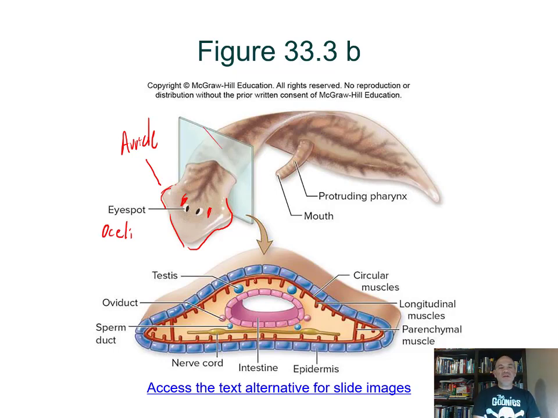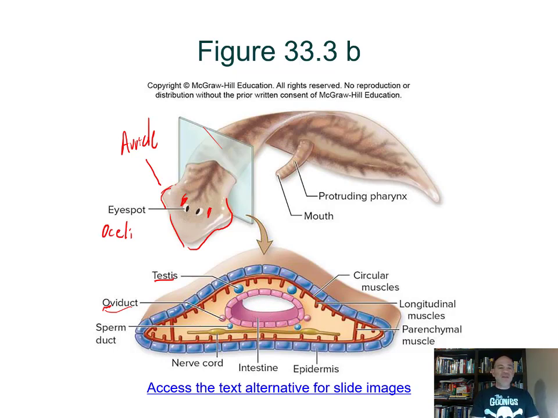And then if we took a cross-section, you can see through the body here, see how it's a solid mass of tissues that are derived from ectoderm, mesoderm, and endoderm. And you can see the muscles here in red. They have longitudinal, and then they have circular muscles that allow for movement. The gut, of course, has a cavity that is not the same as the body cavity. And you can see that this thing has both testes and ovaries, or at least an oviduct here. And so they're hermaphrodites, these planaria are.